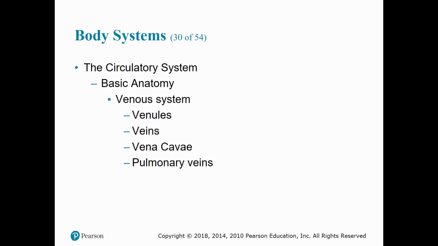Within your venous system, you have your venules. This is the smallest branch of the vein. These are connected to the distal ends of capillaries. Blood then goes up the venule through a variety of valves to prevent backflow, up into the veins and into the vena cava, which then drops the blood off into your right atrium.